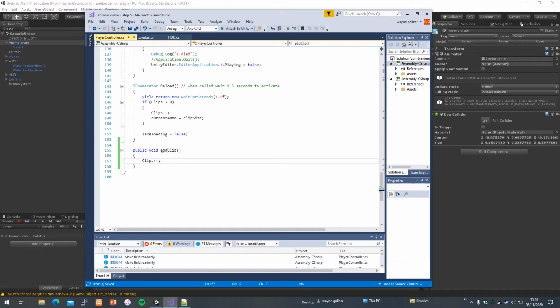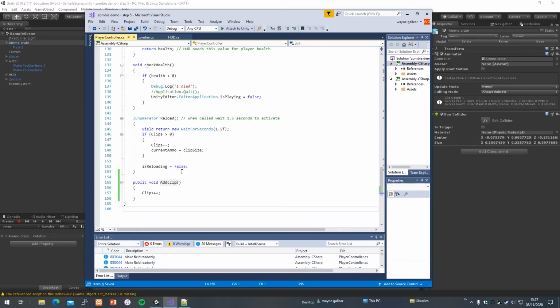Oh, it doesn't like lowercase there. Save it. Add clip. I'm having a little bit of issues with that. I'm going to call it lowercase clip. I don't think it should make any difference there. Not exactly what it's showing. I'll leave it for now. I can't imagine it's going to be a problem there.